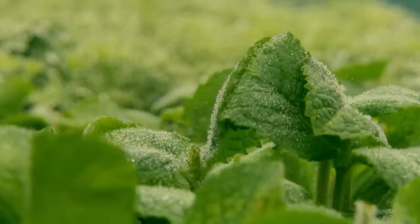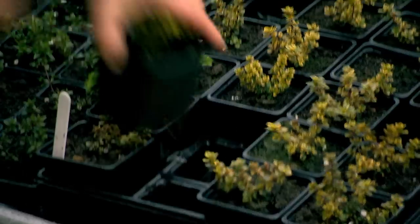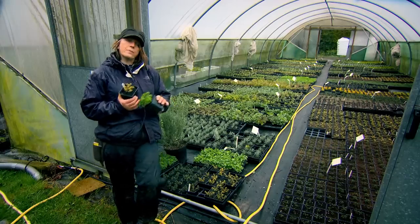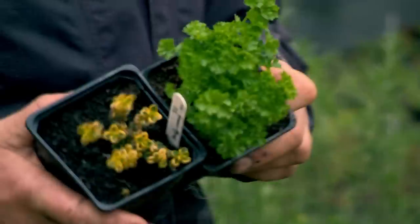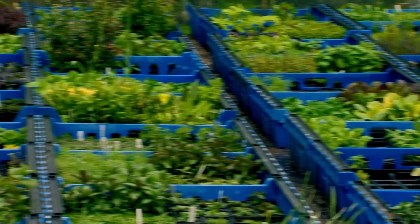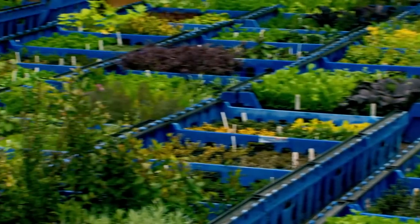Growing herbs is a lot easier than people think. On window boxes, in balconies — you can just open your window, put your hand out and snip some off. When you're out looking for herbs, make sure they look nice and healthy — no blemishes, stems look strong, they should just spring back. Smell is obviously important. If you think it's one that should smell like lemon thyme, you should have a nice fresh lemon scent. And obviously the final one is taste — you can nip a bit off and taste your herbs to see what they taste like. Whether bought from a supermarket or picked from your window box, herbs are a great way to add fresh flavours to your dishes. Perfect for delicious, simple suppers.